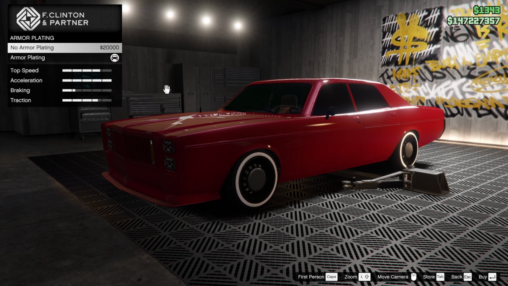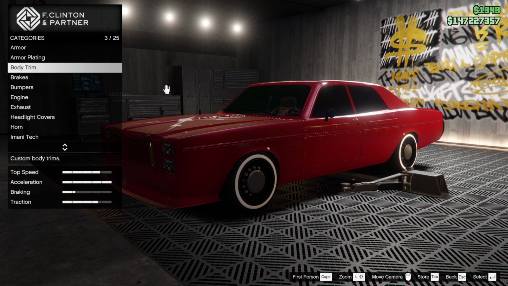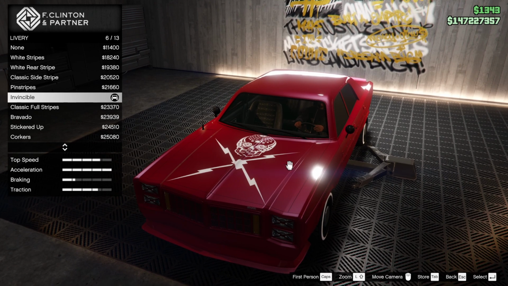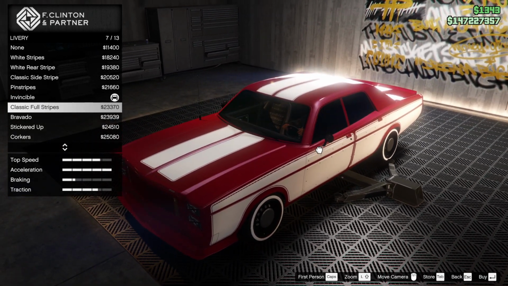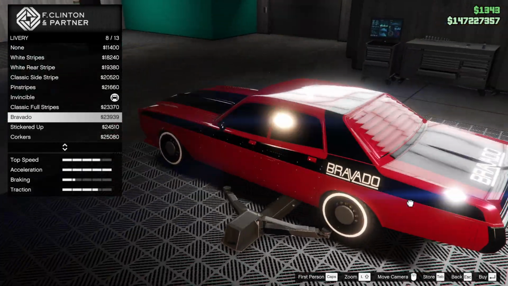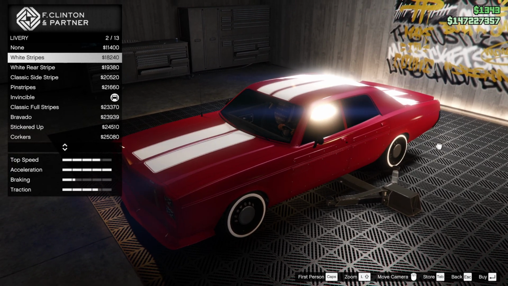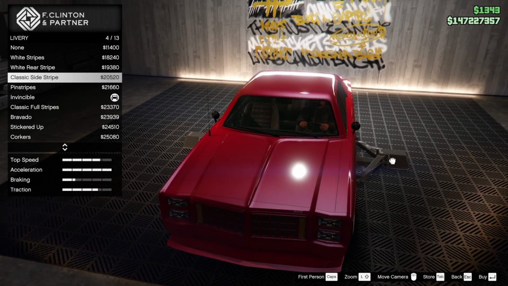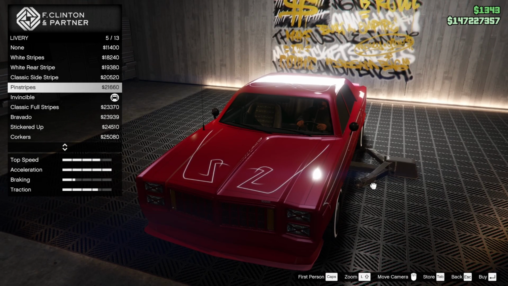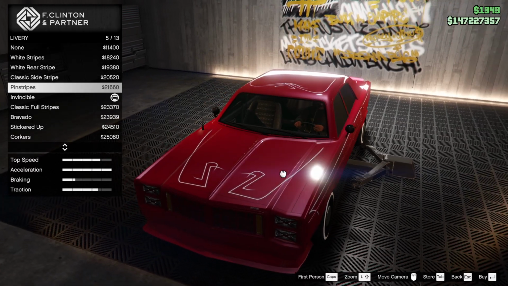So armor plating, I do put it on because it gives it extra explosive resistance, 150 grand. So let's just start off with the livery, shall we? This is probably the best livery. It's like a skull, isn't it? That's pretty good, but I want something a bit less cheeky. That's pretty good as well. The Bravado, I like that. I don't like the race ones so much. Maybe that is the way to go, just the white stripe down the centre, or something like that. The classic side stripe. Oh, that's even nicer. The pinstripes is very good. I like the pinstripes. I reckon we can do something with the pinstripes.